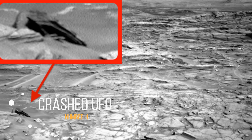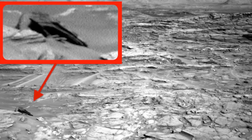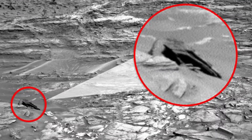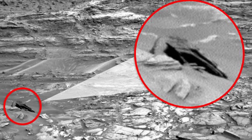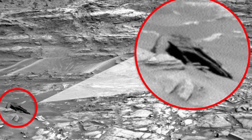Number 4: Crashed UFO. More specifically, a downed craft that resembles the Star Destroyer from Star Wars. Of course, what the object is remains unknown, but believers do offer assurance that if it is indeed a fallen vessel, there likely weren't many casualties or injuries. At an estimated width of 9 feet, only 2 to 3 passengers could have fit inside.